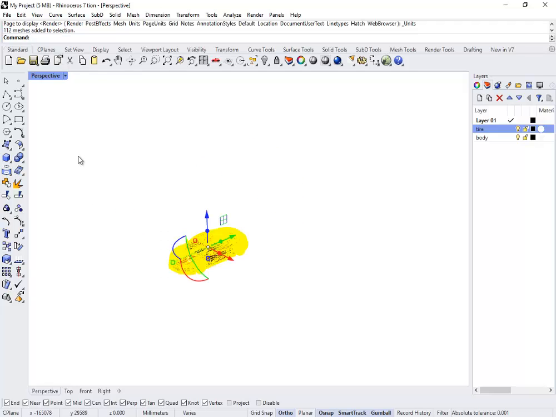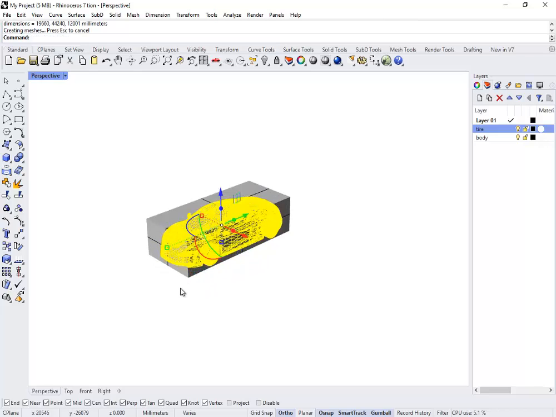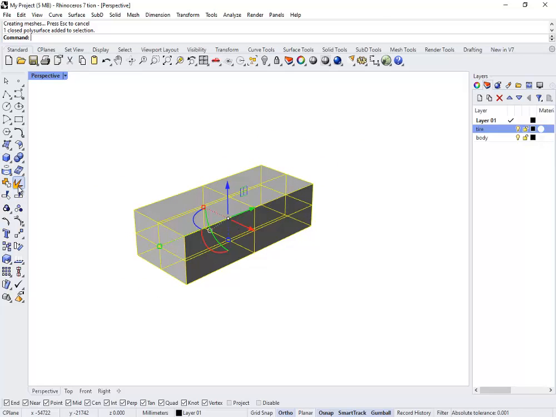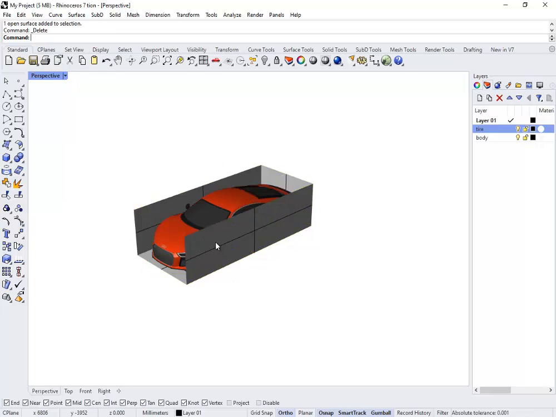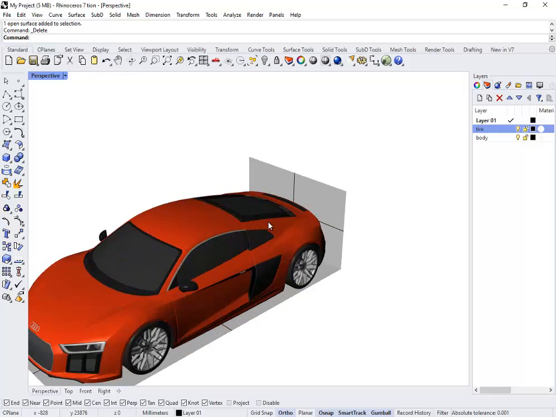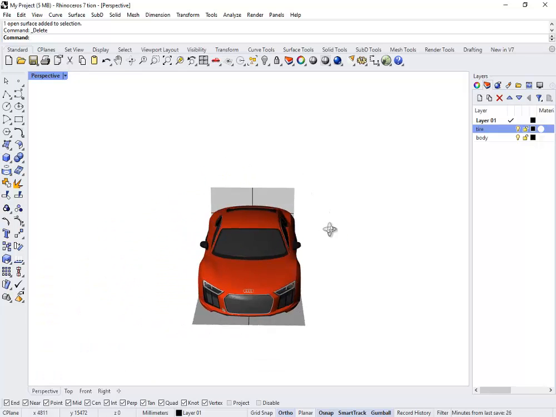Now, important for us, we need to use the command bounding box, and as you can see, we have our full size, to prepare for the full dimension. Explode that, we don't need those, only these two parts of it.